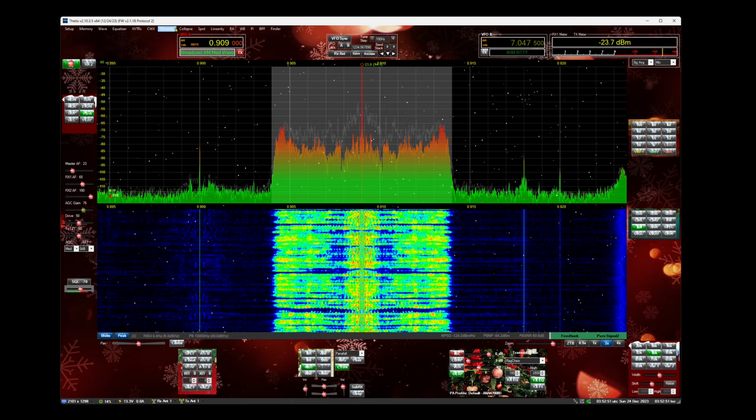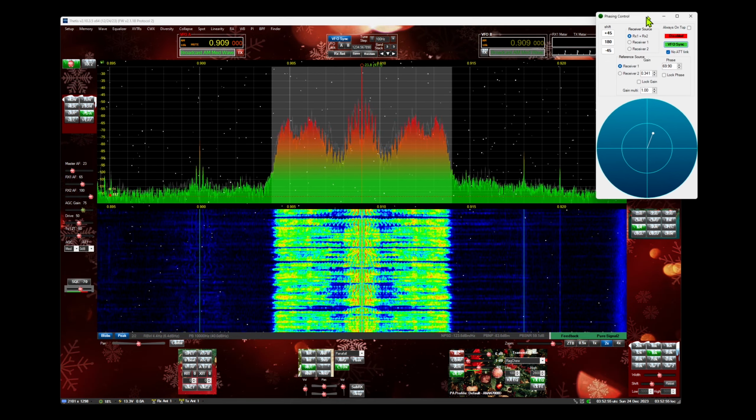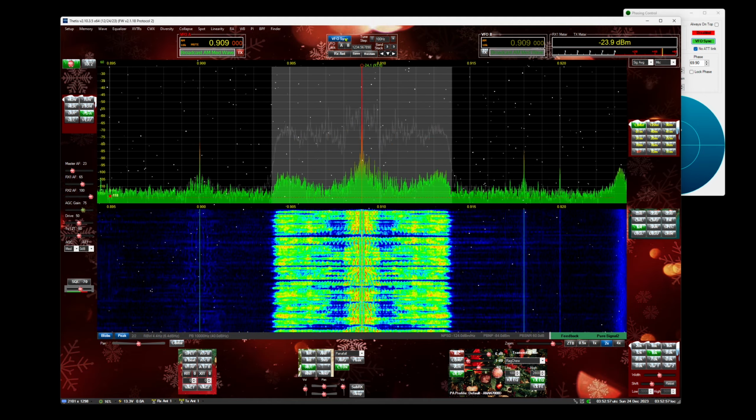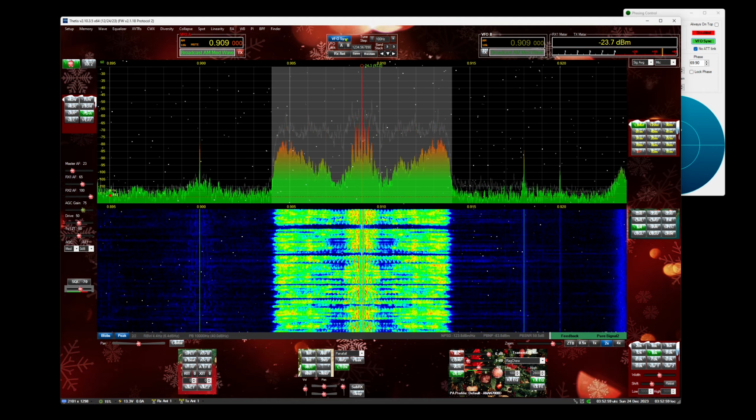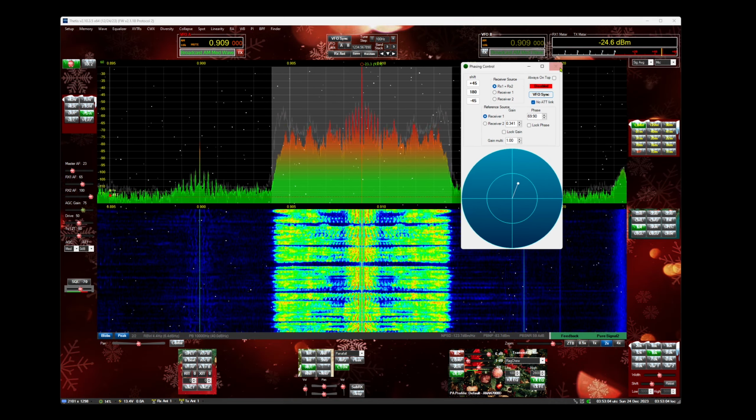VFO sync in diversity has been set up to mirror the VFO sync in the front end, so that's been changed.